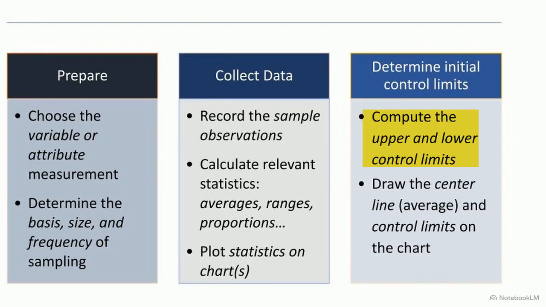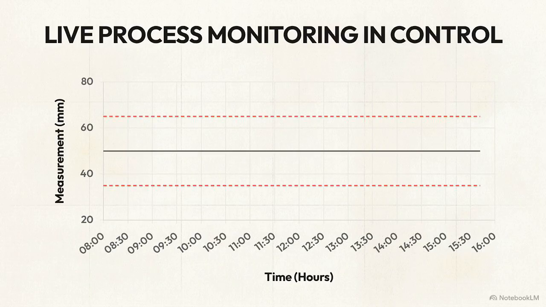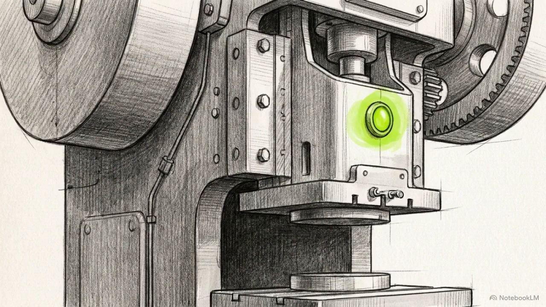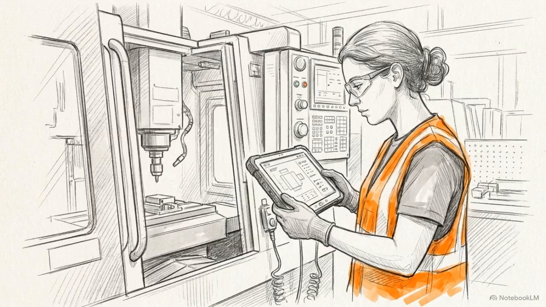Once built, these charts are not for one-time historical audits. They are dynamic tools built for continuous, daily, real-time plotting. Following this strict preparation ensures that the control limits represent statistical truth derived from the machine's actual capability. Ultimately, these charts belong to the people working the line. SPC is built specifically for frontline operators who physically interact with the process every day.